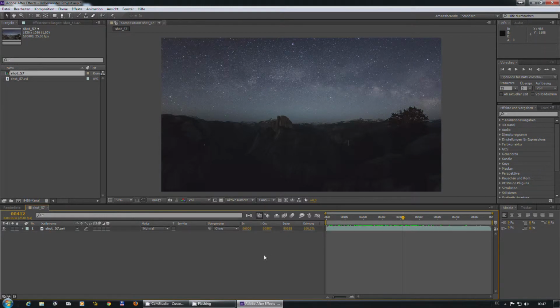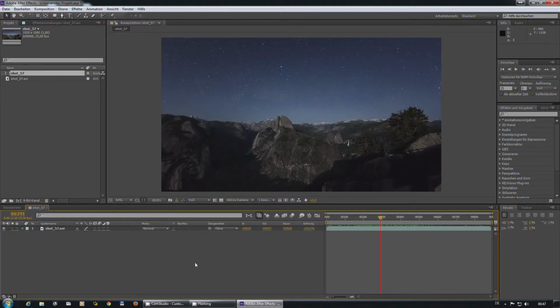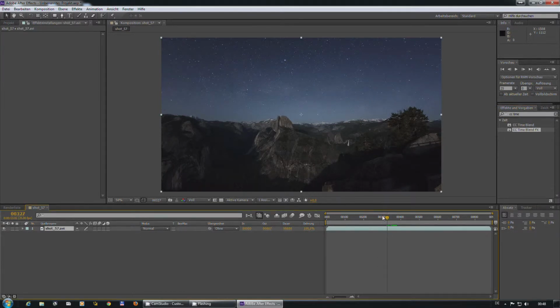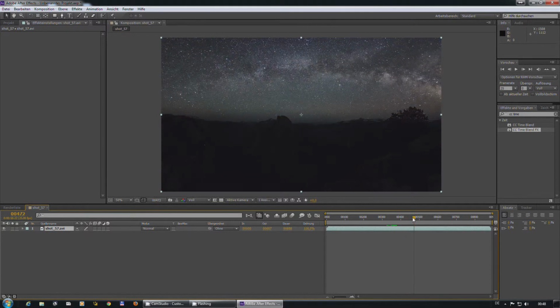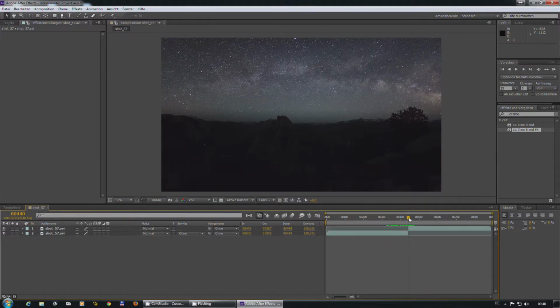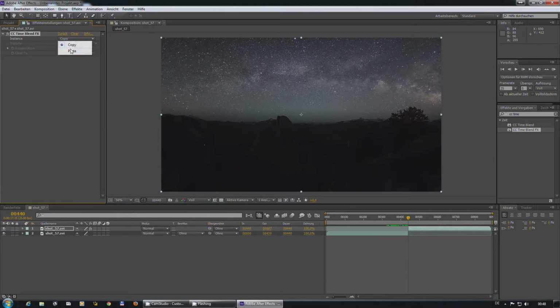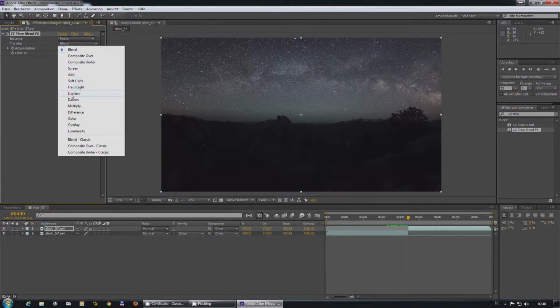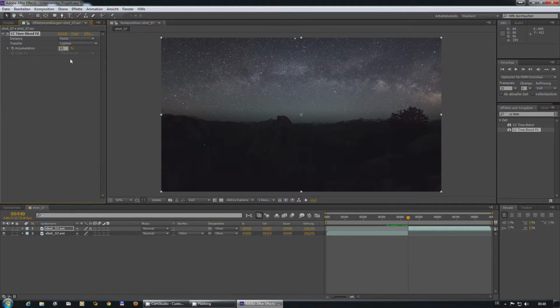Okay, let's start. First of all, there's an effect called CZ Time Blend FX. And what I want to do is let the star trails begin right after the moon goes down. I split my sequence here. And then I put on the CZ Time Blend FX and set the instance to paste and the transfer mode to lighten. And I found out 95% works great in this case.